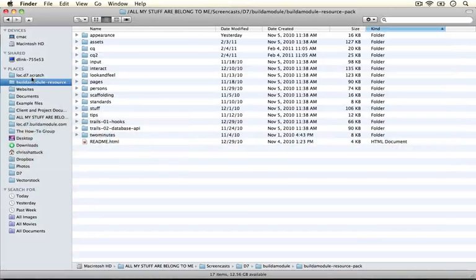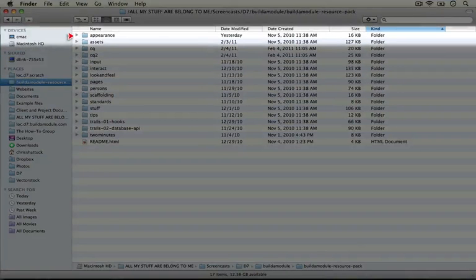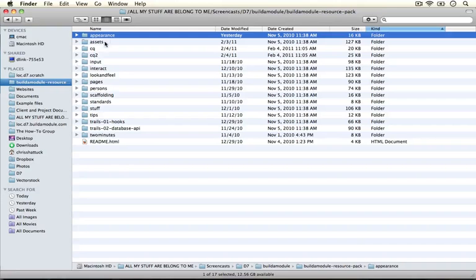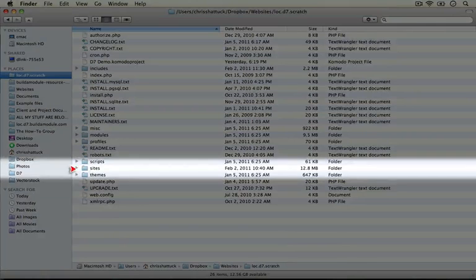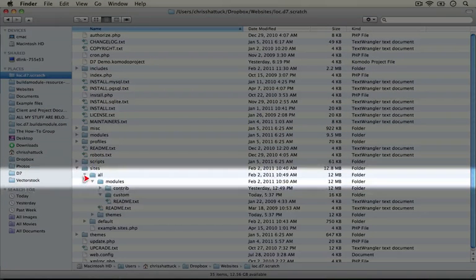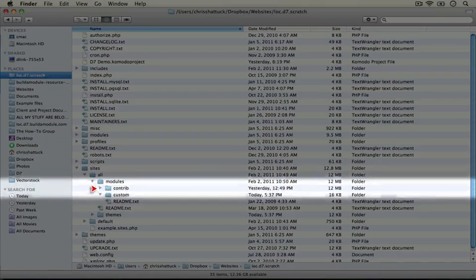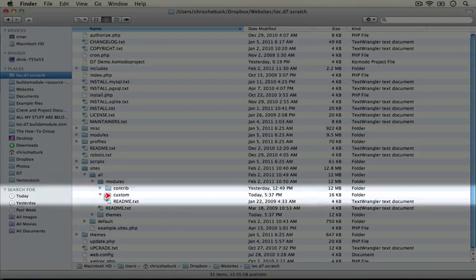Okay, so go ahead and jump to your Build a Module resource folder and select the appearance module here. Go ahead and copy it and paste it into your example website in the sites/all/modules/custom directory.